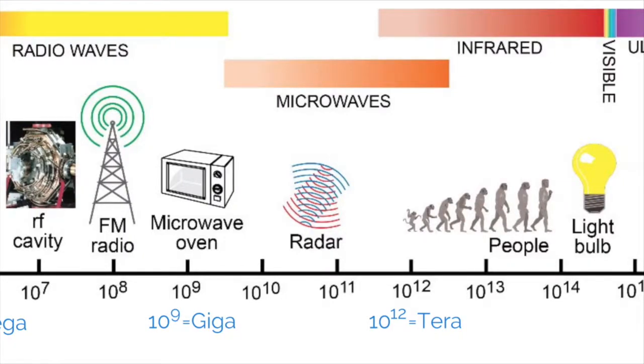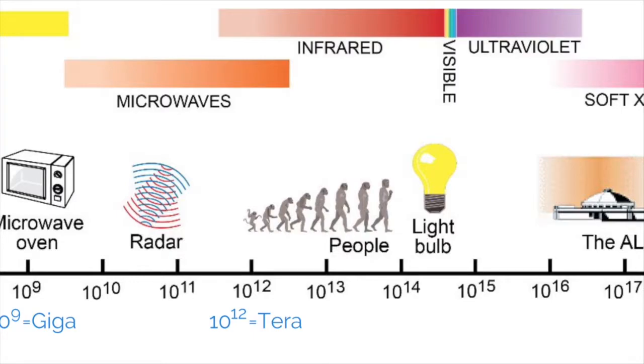But electromagnetic frequencies can be much greater than millions of hertz. Electromagnetic radiation that vibrates billions of times per second are called microwaves. These are the waves created in a microwave oven and are the waves that are used by cell phones. Microwave frequencies can range from about 1 billion hertz to about 300 billion hertz. The prefix giga means billion, so the highest microwave frequency is 300 gigahertz.